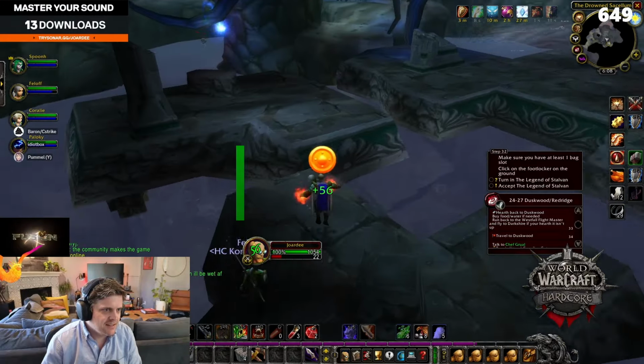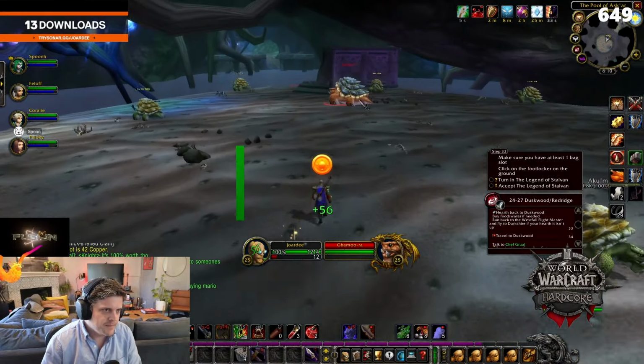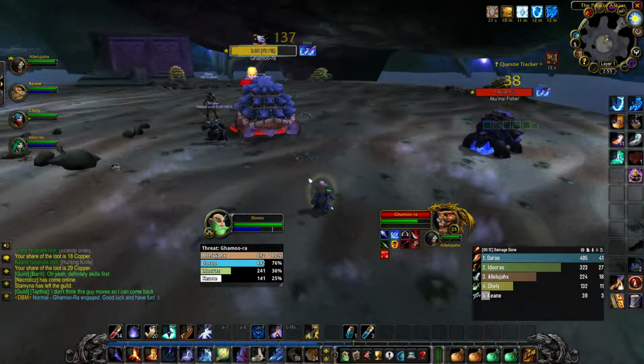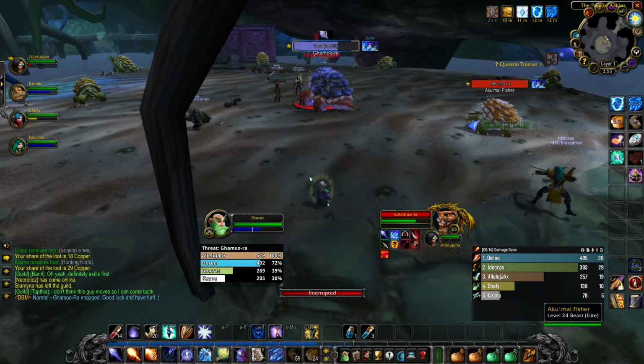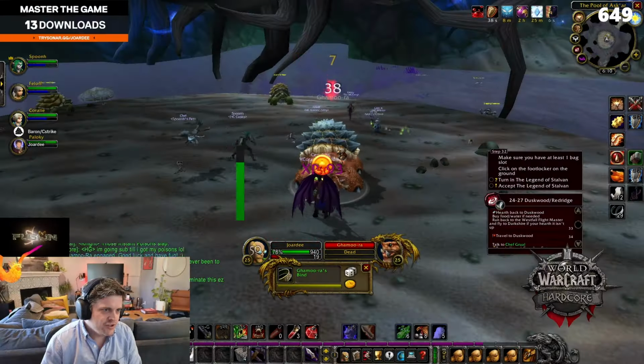Right, so we clear these snap claws, then come to this cool platforming section before arriving at this big island with some neutral turtles and your first boss, Gamu Ra. No big deal here, just make sure you don't accidentally tab target or aggro any of the neutral ones. Maybe clear a few just in case to give yourself plenty of space.